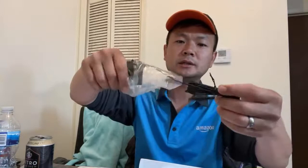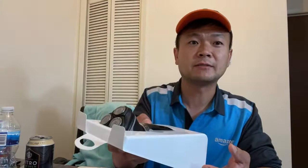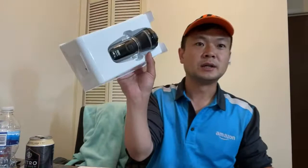All right, so the shaver comes with the charger, charging cord, the plastic cover, and the shaver. I don't shave with the blades, you know. Sometimes I get cut, so I like electric shaver more. Probably the razor is a cleaner shave, closer and cleaner, but you have to use shaving cream. With electric shaver, you just need water. You don't need shaving cream. So that's how I like it. And you can shave in the shower or before you brush your teeth or whatever.